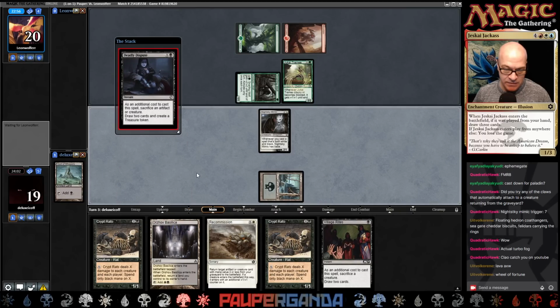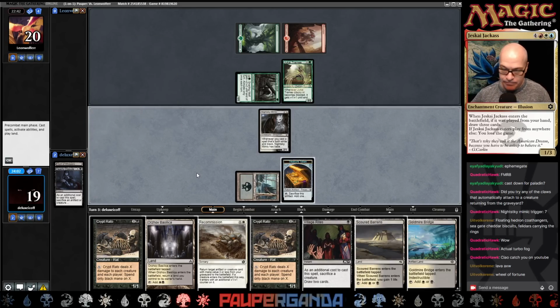A little clunky play. We still will get a mana value out of the deal. Could find like, Swamp Hag and then boop. We don't.